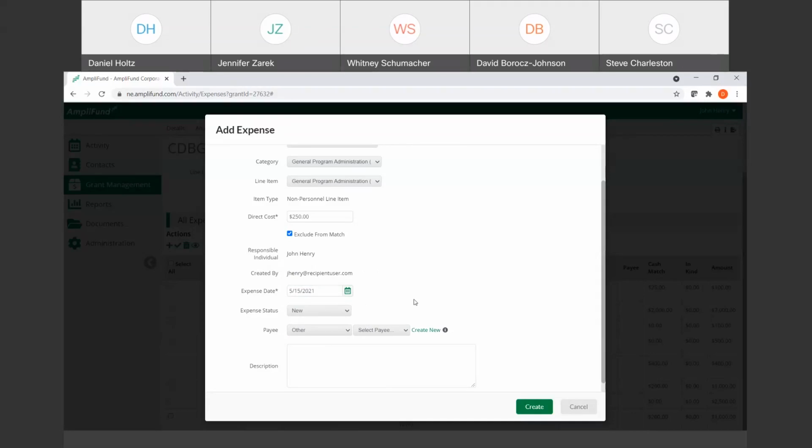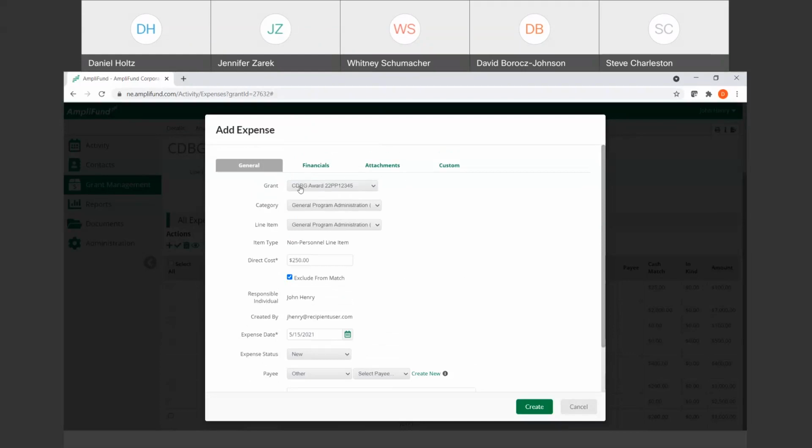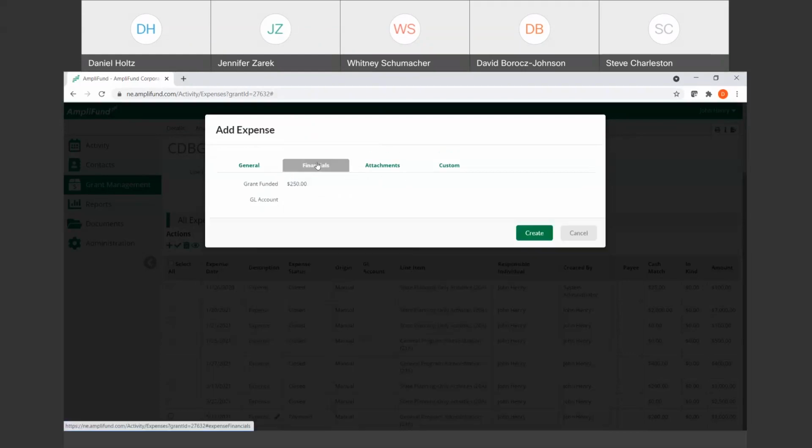There may be a scenario where you forget to do this step. It's clearly identified later on that you have unreviewed expenses. So I'll leave this one as new and we can see what happens and how to interact with that. Since I checked the exclude from match box, there's nothing to do here on the financials tab. There's no match amounts to add in.